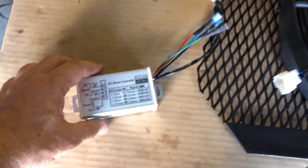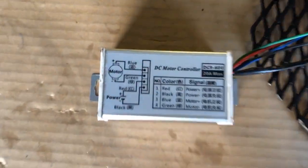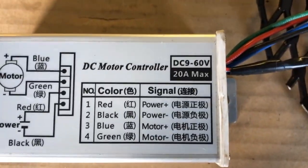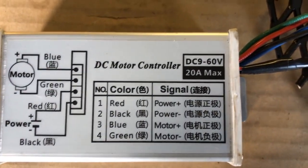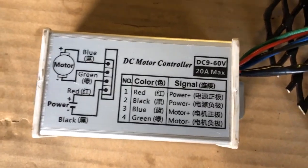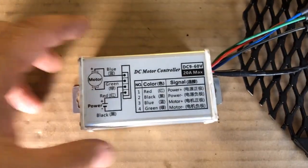Now, this here is a PWM, pulse width modulation speed controller, and it is rated at 20 amps at 60 volts. So it says basically it'll do 1200 watts. I'm going to be running 12 volts at about 11 amps, so about 130 watts. So I'm well within spec of this speed controller.